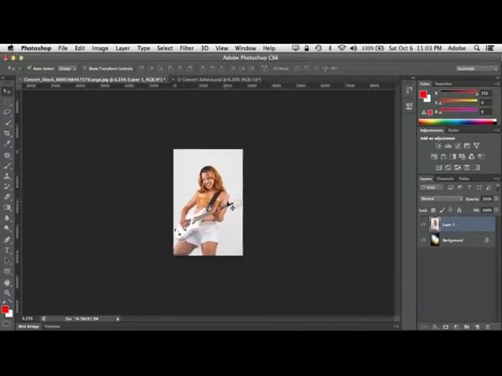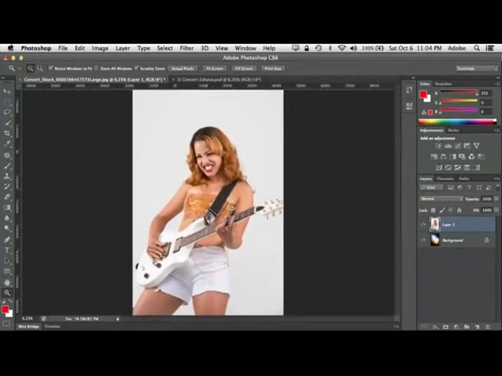Photoshop was just doing a good job of telling me that these two photos don't match. One was shot at 16-bit on a Nikon camera, the other one wasn't. One was in ProPhoto RGB, the other one was in sRGB or Adobe RGB. So it's just letting me know all these technical things about why those two photos aren't the same. That's okay. We'll go ahead and use our zoom tool and zoom in.